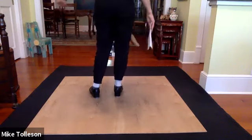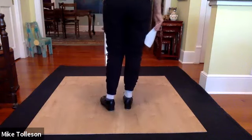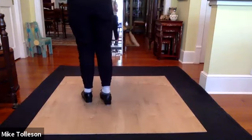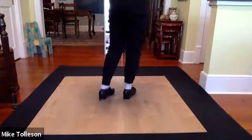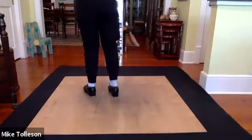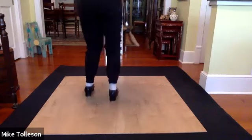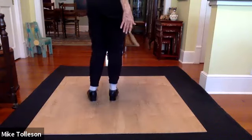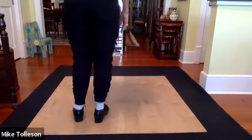Now it's ready for the whole thing to start on the left foot. Here we go, left side. Shuffle toe heel down, heel heel toe toe. Shuffle toe heel down, heel heel toe toe. Shuffle toe heel down, heel heel toe toe. Here's the break. And you can use the break to kind of move back on your board because then you're ready for the right foot. And.